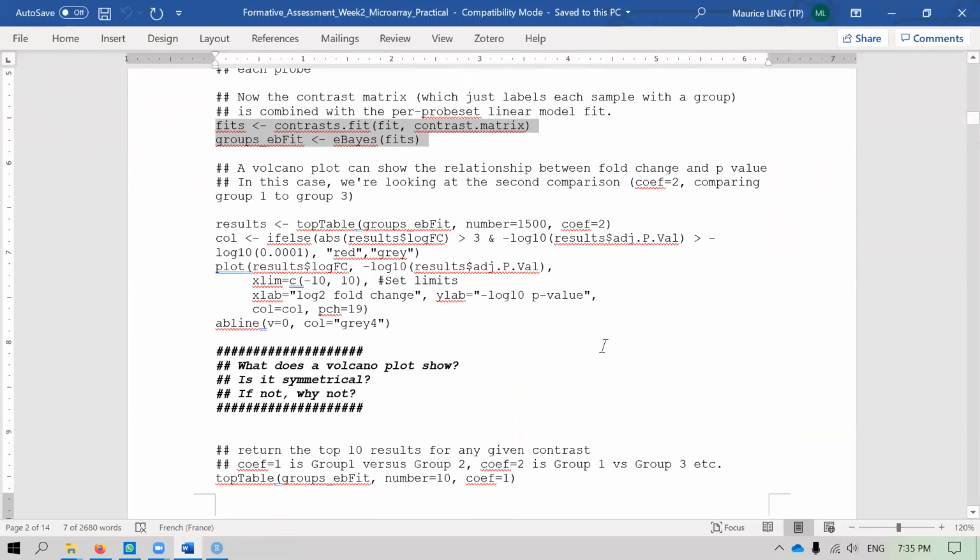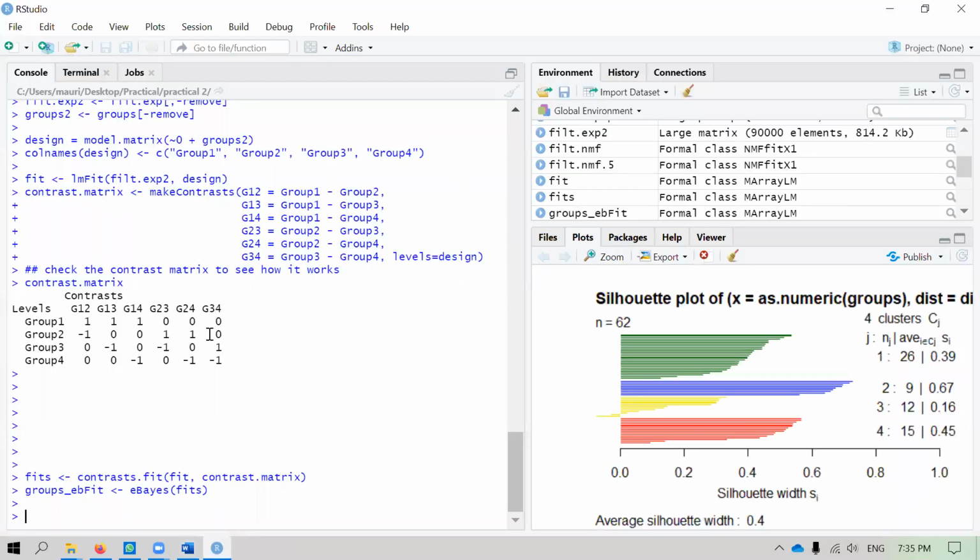Okay. Then the next one is we want to see a volcano plot. For example, we want a plot based on coefficient 2. So what is coefficient 2? Coefficient 2 is the second contrast. G12 is coefficient 1, G13 is coefficient 2, and so on.